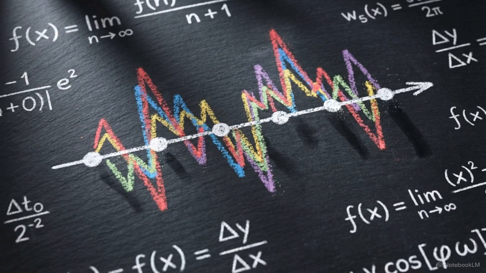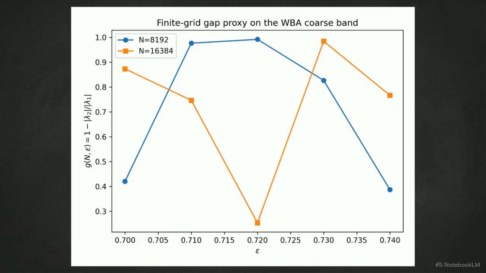To evaluate how this chaotic geometry reacts to the parameter space, we map the finite-grid gap proxy across the different values of epsilon. Standard practice in numerical dynamics is to scan these parameters using macroscopic steps, commonly an interval of 0.01. This chart maps the gap proxy across epsilon. Using 0.01 coarse-band increments, it traces a stable, interpolatable trend between 0.70 and 0.71. These wide gaps suggest predictability, implying a smooth mathematical progression.